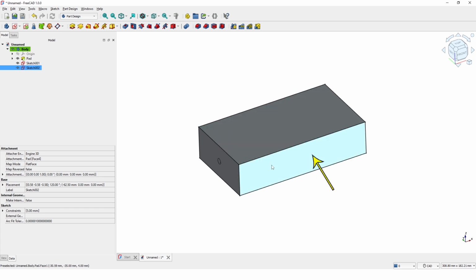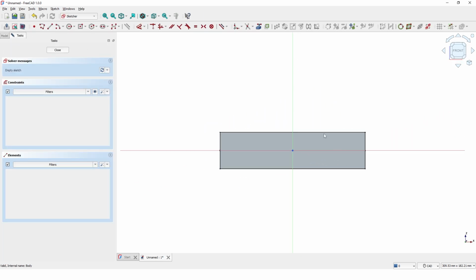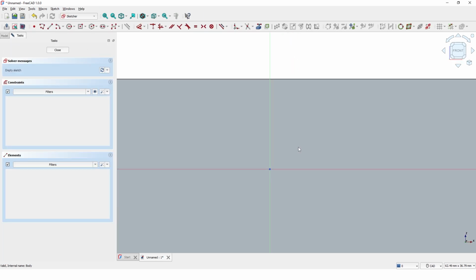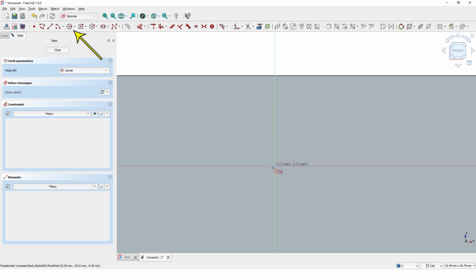Let's pick this face and start sketching like this. We will have 3 circles on this face. 1 circle at the origin and 2 other circles like this.